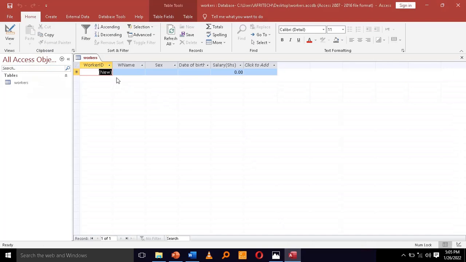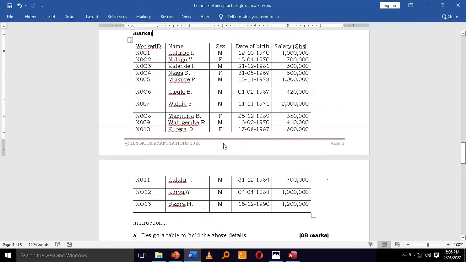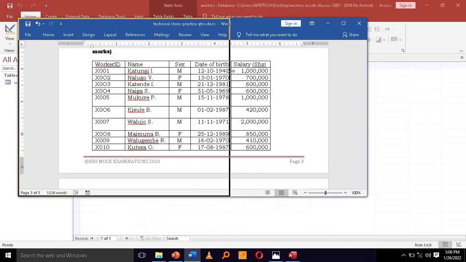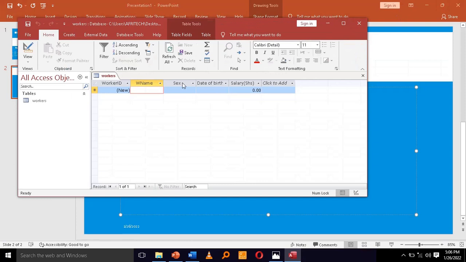Now if you can see here, worker ID, worker name, the first person is called. Let me show you how we use the datasheet view to enter that. Then the rest of the data we shall use the form. The first person is Katunji. I think we can do this, and we also compress this one.